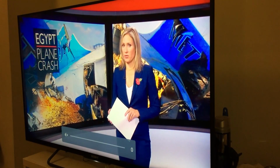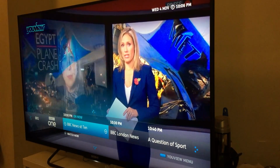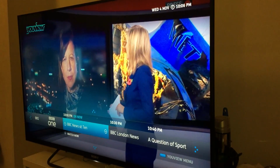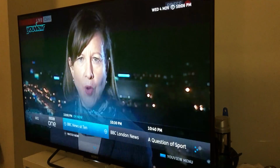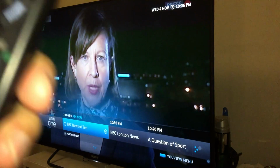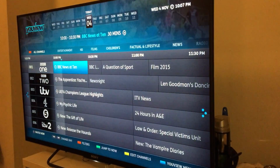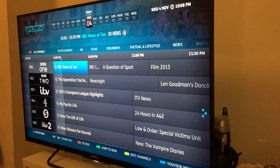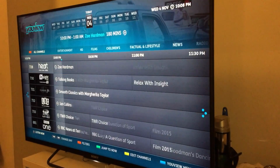And yeah, I'll just put down the volume. Okay, cool. So that is something new. I've never seen that before. So as you can see on the bottom, if I basically push the cursor down, it gives me an option. Let's see if they changed the guide. Yeah, the guide is completely changed now. It's absolutely changed. And let's see if it's fast.